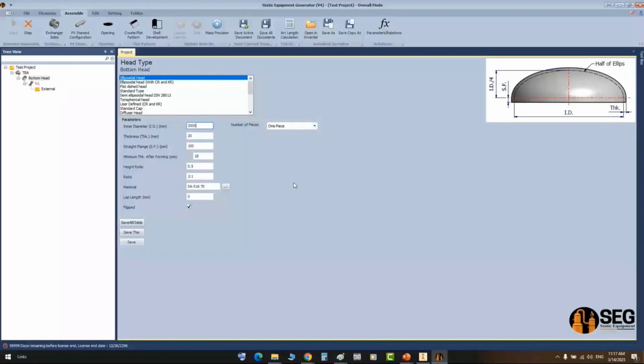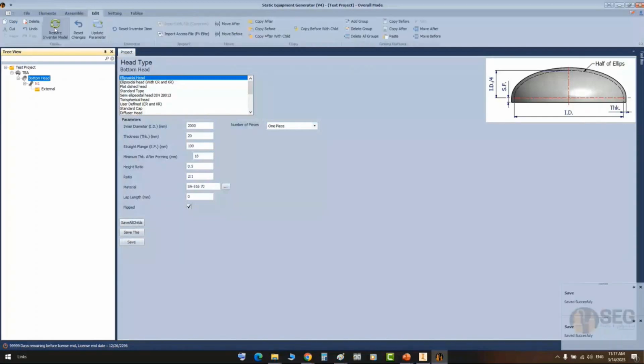Now, after finishing the assembly, because the diameter of the head is not correct, let's save this and the files. Now let's reset the inventor model, and let's create this nozzle.